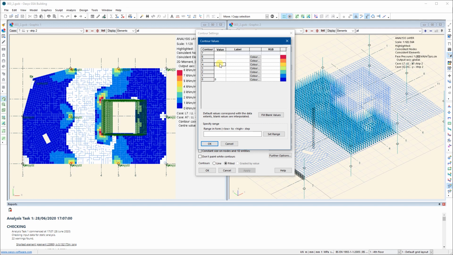Yes, there is a design module in GSA that's covered in the tutorial that's installed with GSA. I'm not going to go into that, but there's no real need to use it. It's perhaps more instructive to put in the values yourself here.